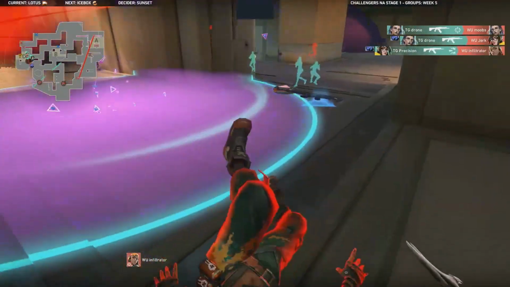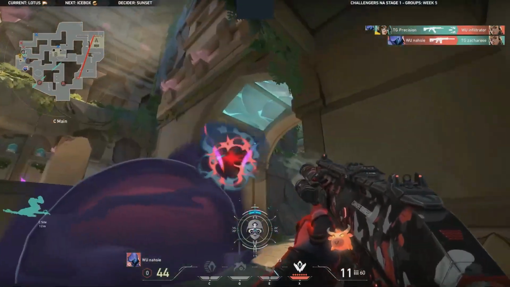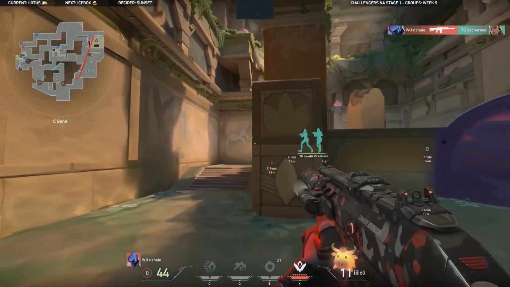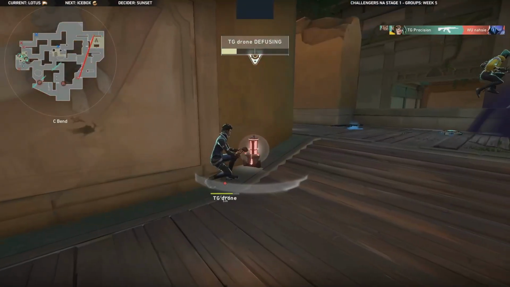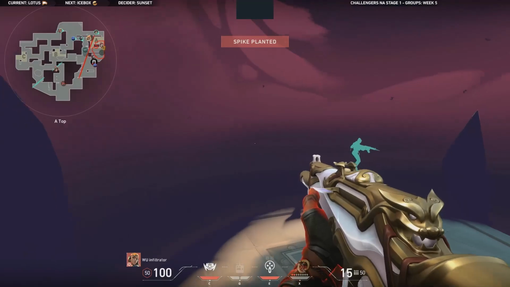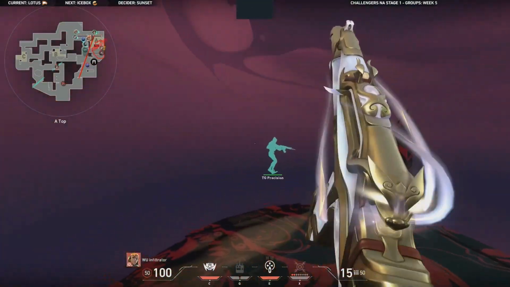Here from Waterfall, though, the Glazers with 3. Wow. Infiltrator gets caught out there as Drone and Precision are a well-oiled machine right now. They're going to have to do 1 better, though. This time, they don't mess up that defuse. Yes, I was going to say, I'm pretty sure there's a Viper Spit available for the offense, and that's going to make this post fight really hard to break down.